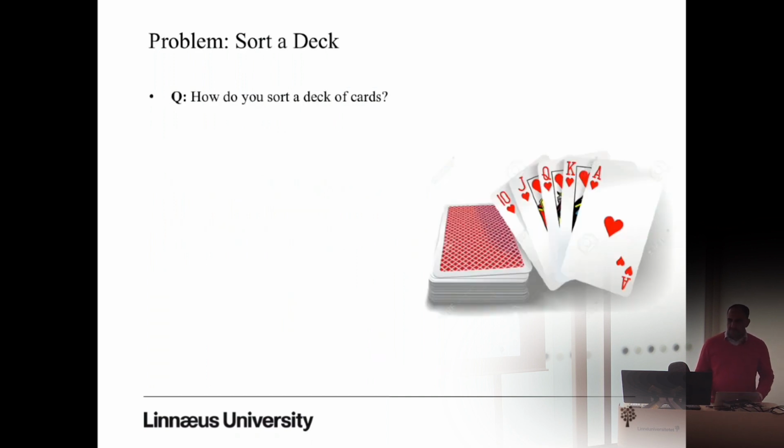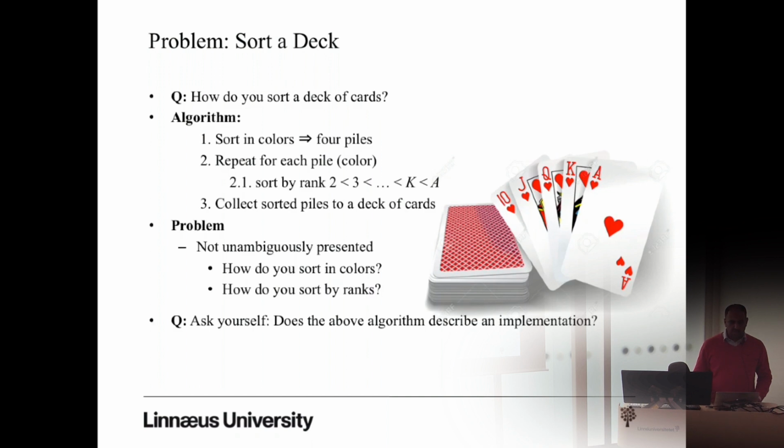So let's say we have another common trivial problem: if you have a deck of cards that we use to play different games, and you want to sort it, how can you sort it? Here we have an algorithm. One approach is that, in a deck of cards you have 4 different suits, or piles, like clubs, diamonds, spades, and hearts. One way is that you separate them into each category, and then you order them according to the numbers or the values. Okay.